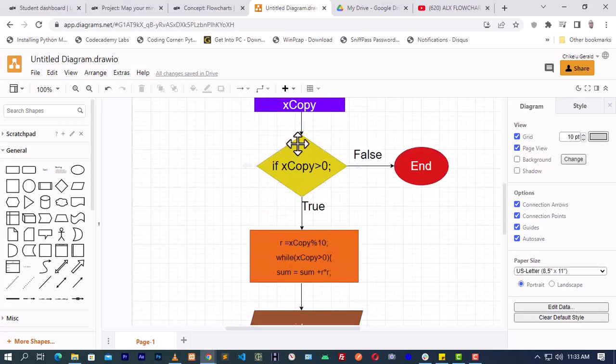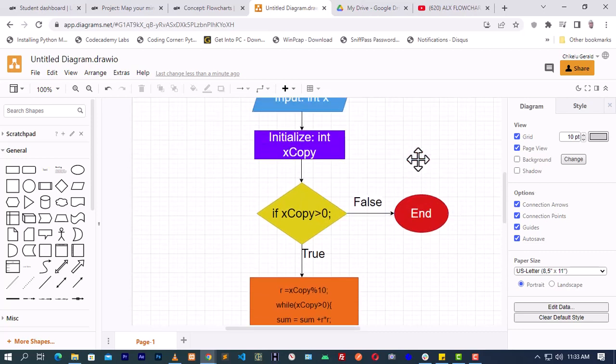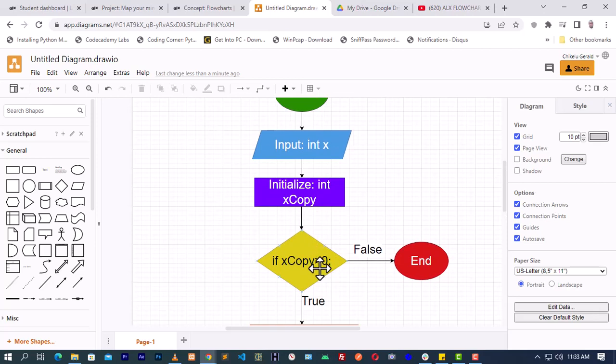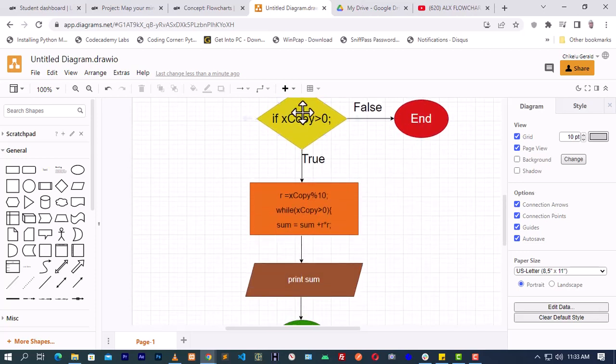If it is not valid, your program will end. Or you can actually tell your program to ask the user to enter a valid input, but for the simplicity of this task, just end the program. But if the value is valid, that is, if it is greater than 0, that means it is true, our program will start running.